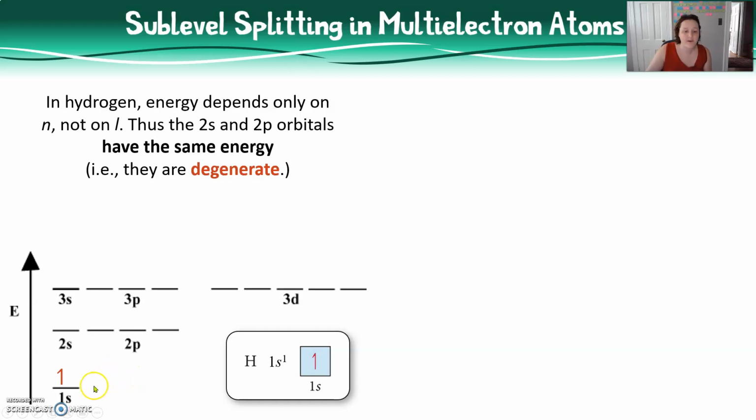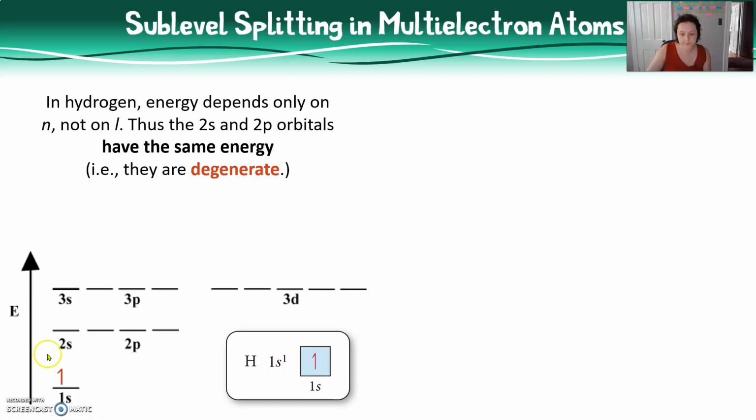This ground state configuration for hydrogen can also be represented with an orbital diagram, as shown on the right here, with boxes used for each orbital instead of lines, and we only usually show the boxes that actually contain electrons. This box is labeled 1s for the one electron in hydrogen, which occurs in the 1s orbital in the ground state. And finally, a third way to represent this is with an electron configuration, which is a written version of the diagram, indicated for hydrogen as 1s1, where the superscript on the orbital label indicates the number of electrons in that orbital.